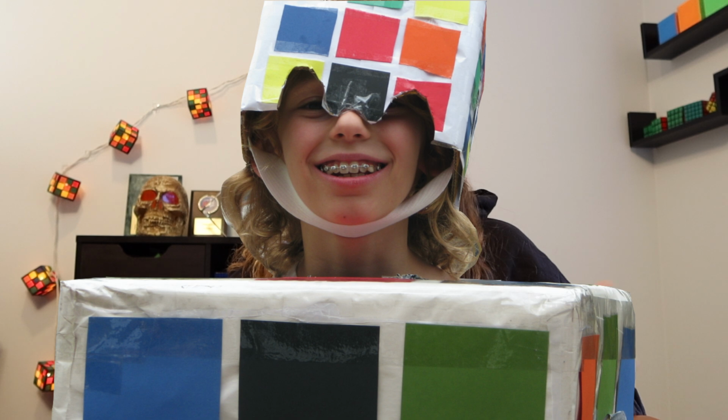Happy Halloween! Today I'm going to be showing you the coolest Halloween costume that I have ever worn. There it is. It is a Rubik's Cube. It's just the perfect Halloween costume if you're a cuber, right? Because if you're a cuber, what better to be than a cube?